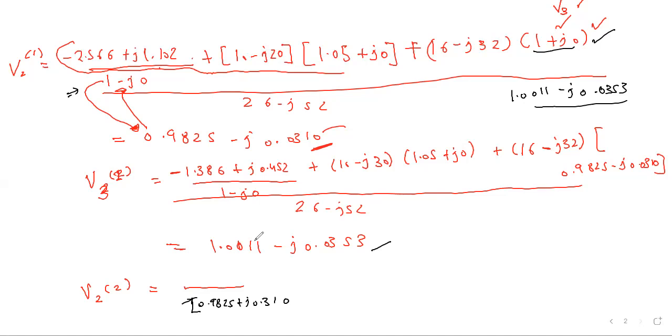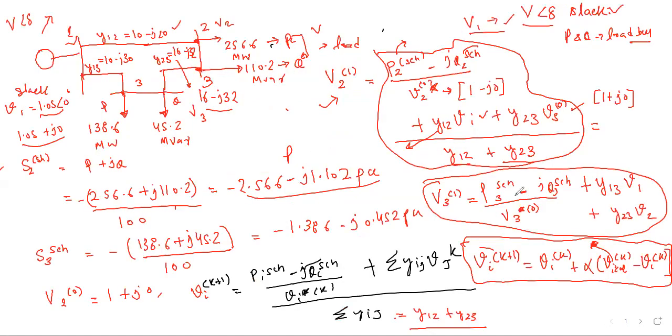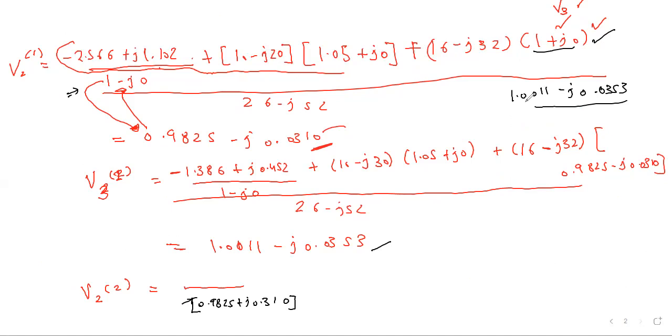If you go back to the formula, look here. This is P2, it's for V2. In the formula, this is P2 minus this term, and this term is V2k, but here this is the initial value of V30. So we have taken 1.30, but when we are calculating for V31, a different value comes, and then for V32 and V22, you have to put this changed value here. That is the reason I am putting this value here instead of that. So there would be two changes, one here and one here.